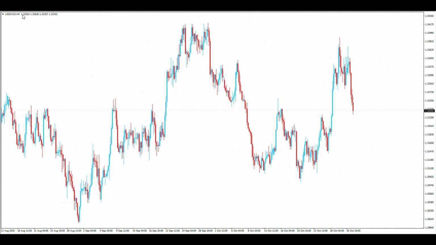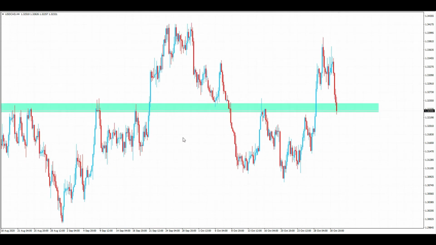So again, you can see running through the market here, key level here. As you can see, previous resistance there, push the downside, resistance again, push the downside, resistance there, push the downside, again resistance, push the downside, again support, push back up, again resistance, push back down, and again we're at that same key level right now.